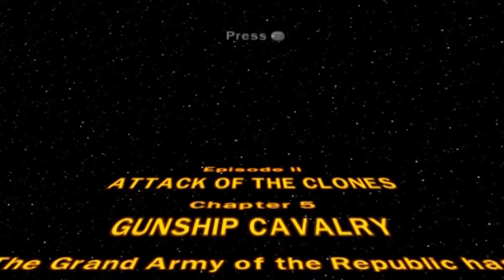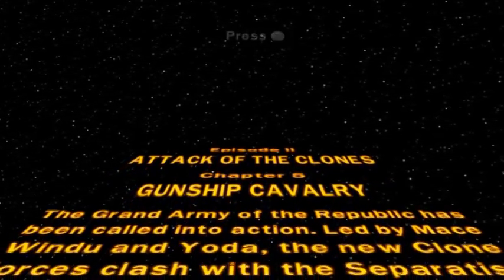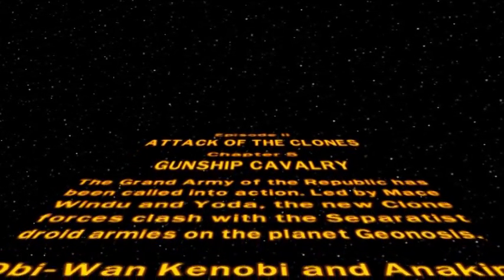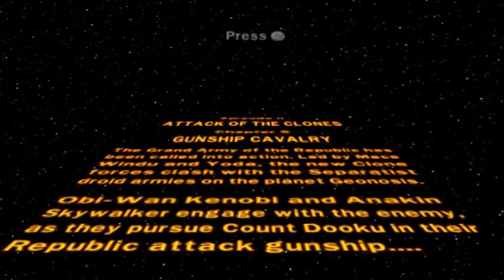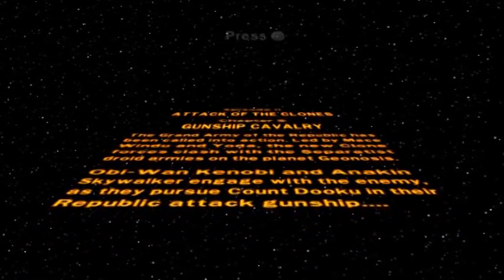The Grand Army of the Republic has been called into action. Led by Mace Windu and Yoda, the new clone forces clash with the separatist droid armies on the planet Geonosis. Obi-Wan Kenobi and Anakin Skywalker engage with the enemy as they pursue Count Dooku and their Republic attack gunship.